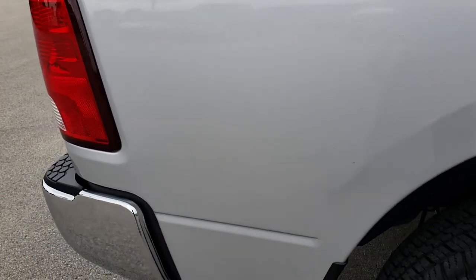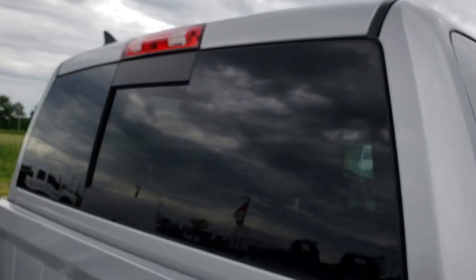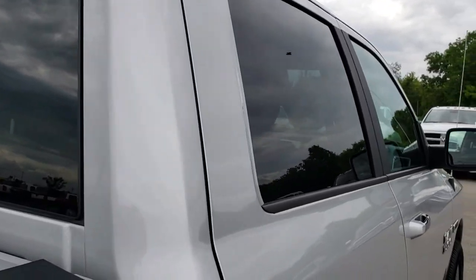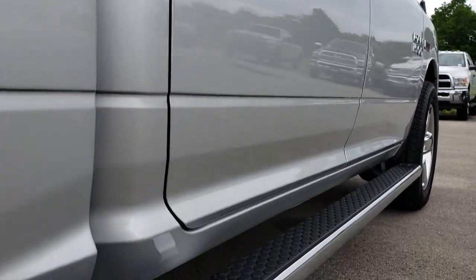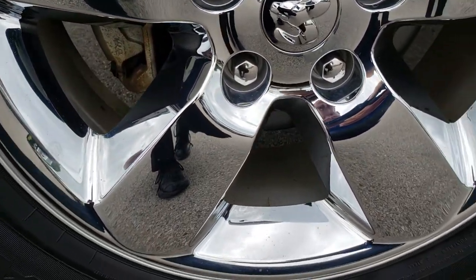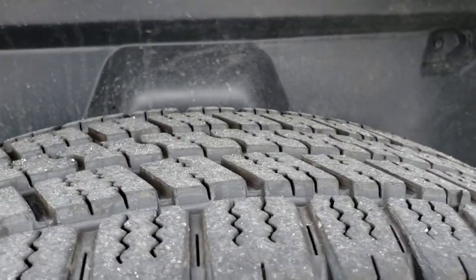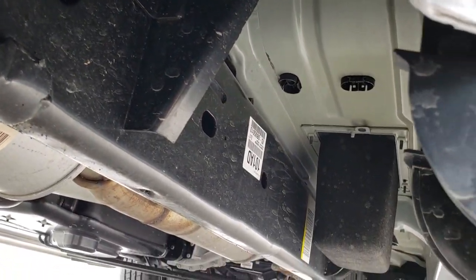We take these HD videos so if you are far away, or even if you are close by and just cannot make the trip down, you can still see the truck, hear the truck, and have confidence in the vehicle you are looking at before you even get here. I didn't see one single dent or ding down this side of the truck. It has the wheel-to-wheel side steps. The back rim is in absolutely perfect condition as well, and these back tires have just as much tread as the front tires. You can see it has the plastic wheel well liner and the frame and underbody is in exceptionally clean condition.